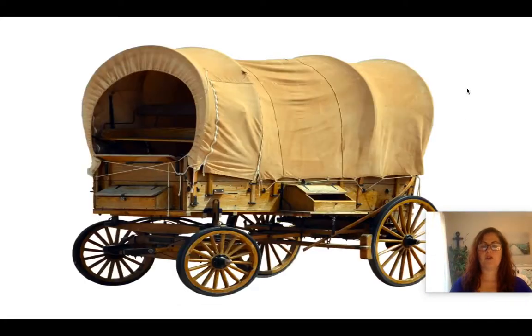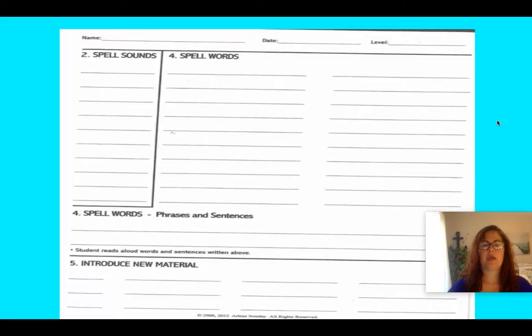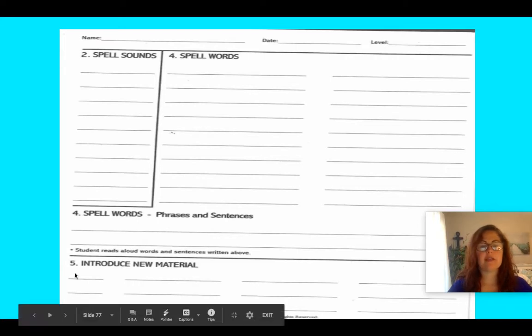The key word for W is wagon. Say wagon. Okay, now under the introduce new material section, I want you to write W says w 3 times right here in the introduce new material section.